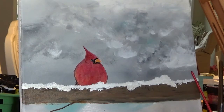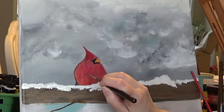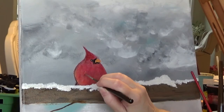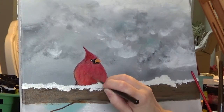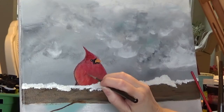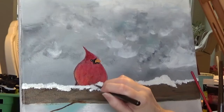Let's get some of that red and yellow again. I'm using my number zero round brush, and I'm just gonna put some on my brush, and then I'm gonna come in here and just do a couple of little swooshes, so to speak. Just a couple of little swooshes like that.